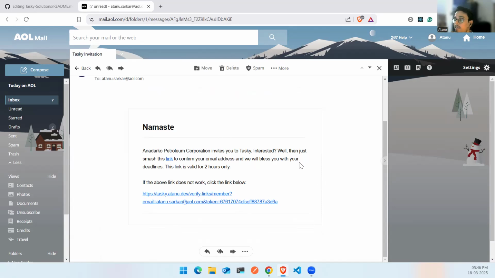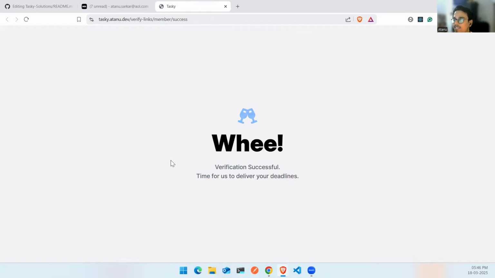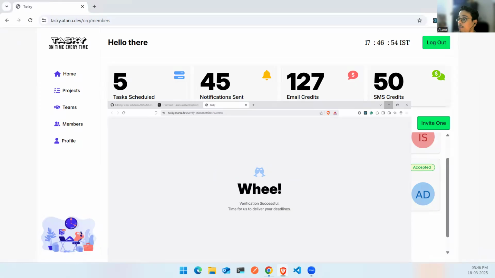It is showing me that if I'm interested, I have to click this link and it will work. So let me go ahead and click this link and see what happens. I immediately click this link and it will hit my microservice behind the scene. And as you can see, it worked. My verification is successful. And similarly, I have to verify my phone number too.